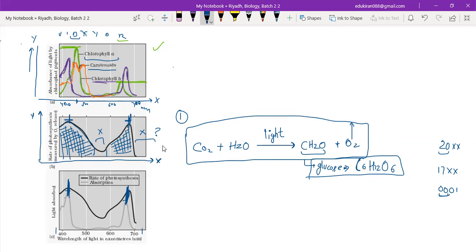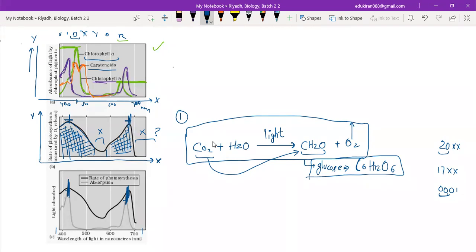Next, we also got to know that light is doing something. Because of this light, the carbon dioxide is getting reduced to a carbohydrate, because in carbon dioxide we already have carbon and oxygen, right? What do we not have in CO2? Hydrogen. Do you understand? So that hydrogen is coming from water. That reducing agent is coming from water, right?